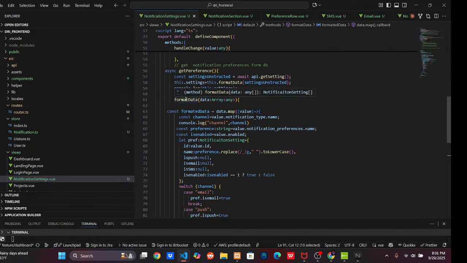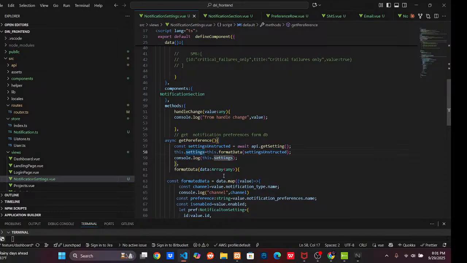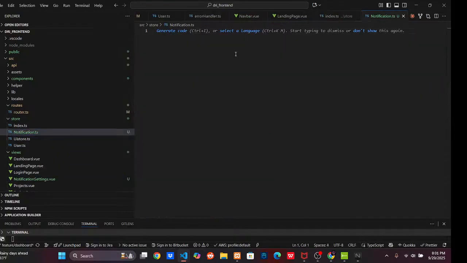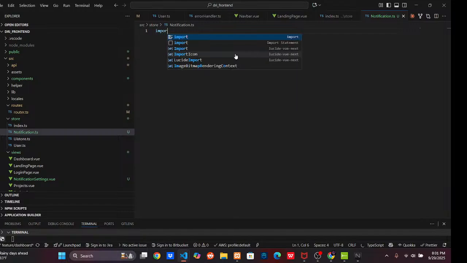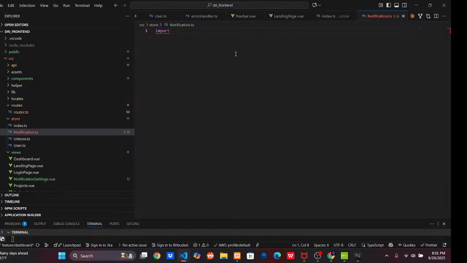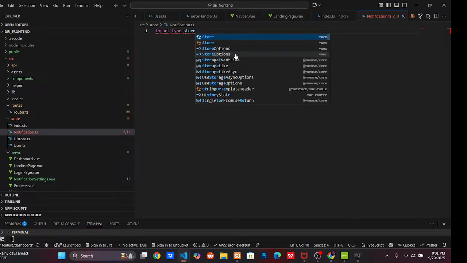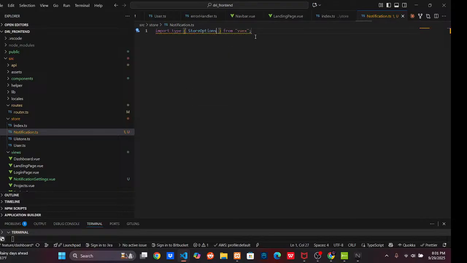So here we have formatted data and then this. Okay, so we have this setting. We would make this be set to a store. For example, here, import type store options, and then what was it?